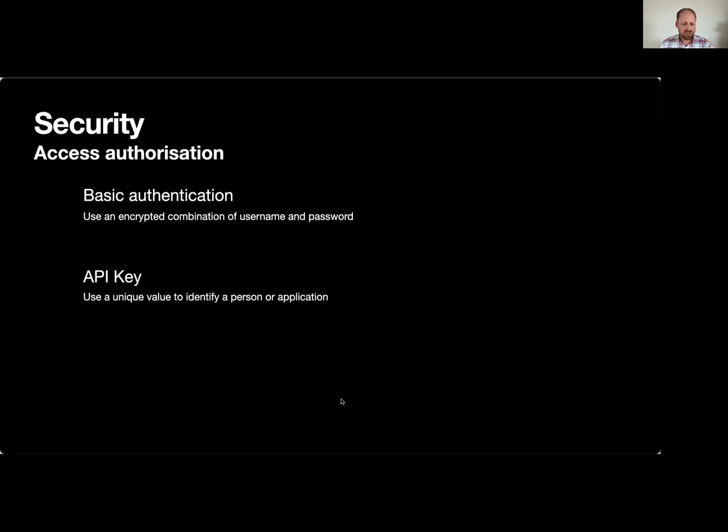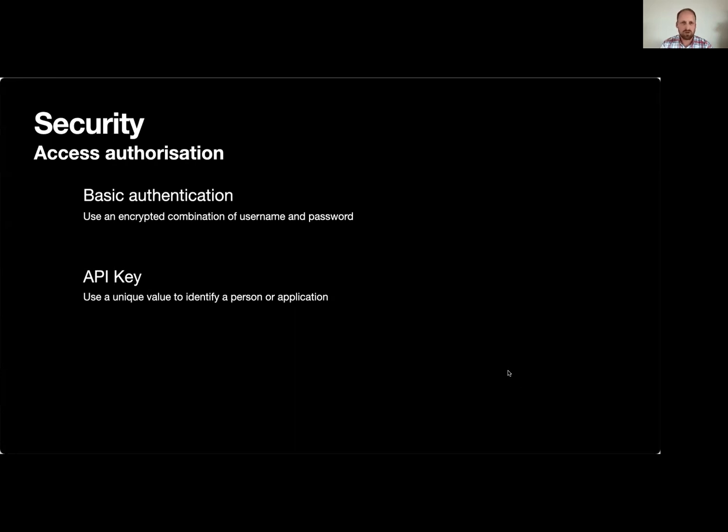An API key might be something you're familiar with. It's a unique value that will be given to you, and then that allows you to use that to authorize yourself to connect to the API, or you can use it in an application to use that application to connect to the API. But you'll be given that key, and it is unique to you. It's essentially your password. So if you share it, other people can use it, and then because it's given to you, it'll be identified as you being the person responsible for it. The way that it's used is pretty common, and it makes things fairly straightforward and easy.